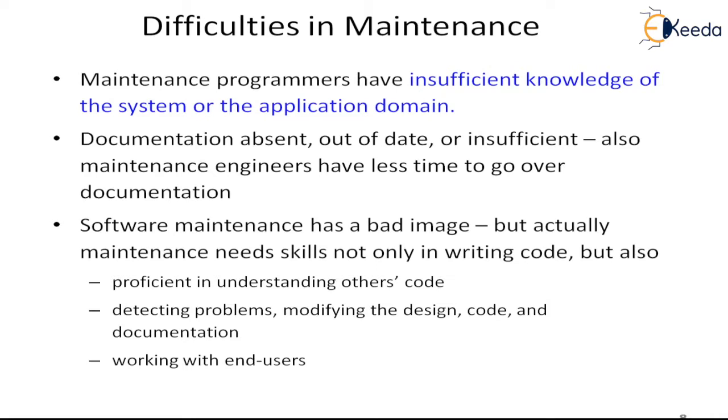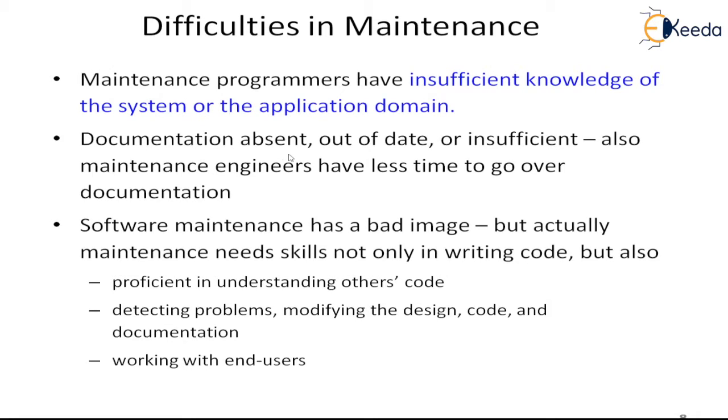But what happens to the software? It remains. So there has to be some maintenance people, and these maintenance people may not be the same people who worked on the program, on the development team. And even if they worked initially, there will be a lot of change and new programmers will be put there. So that is why the software engineers who do this maintenance may have less knowledge of the system and the application domain, also the business domain.